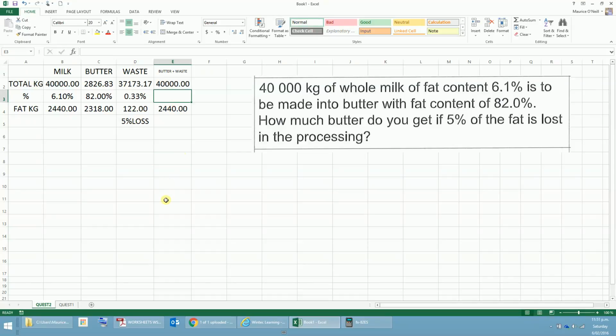Well, if we took 82% of that and 0.33% of that and added them together, that would give us our fat figure there. So, yeah, the key with these things, I think, is the order that we do them. You've got to remember that it works across. So you start with what you know, calculate the fat loss, then you can calculate the waste. So it's a very cyclical sort of calculation. So you do have to remember the order that you do things in, because that is very important.